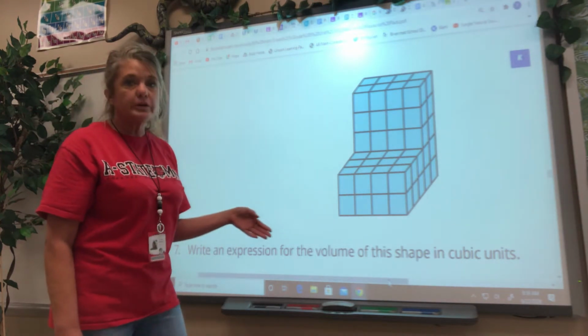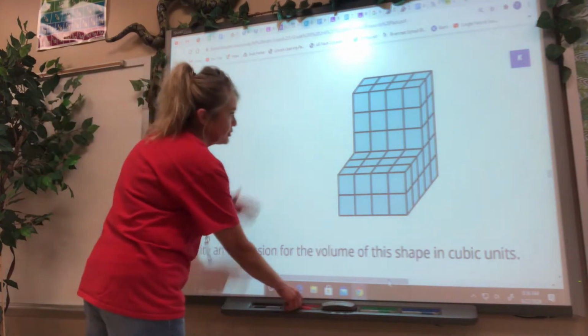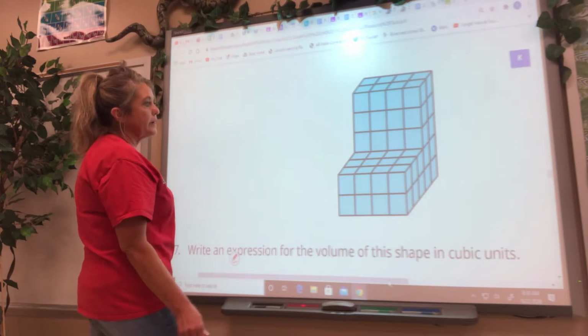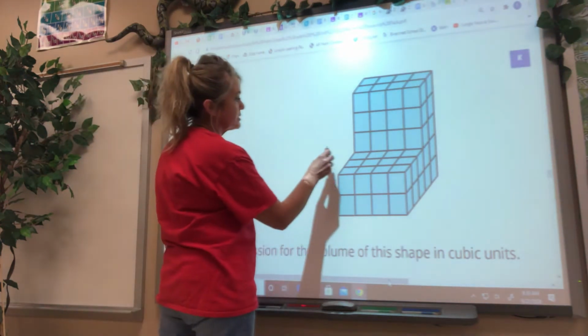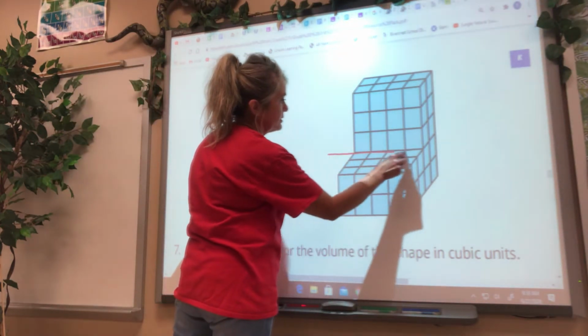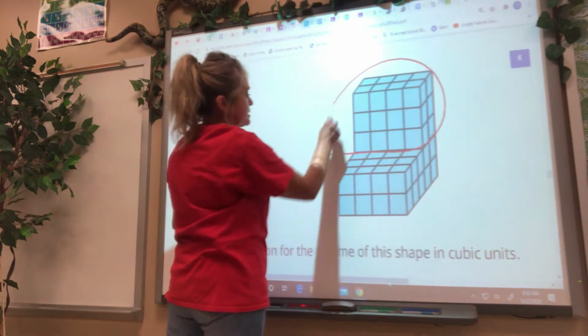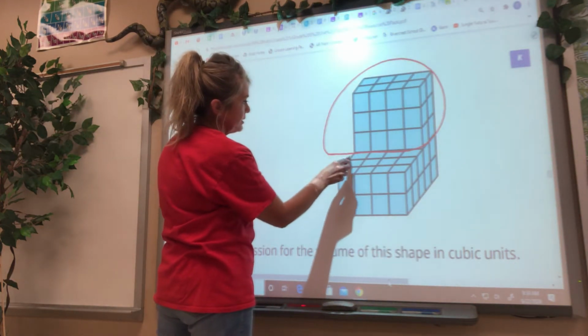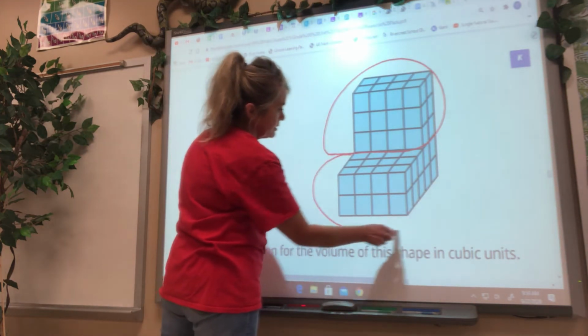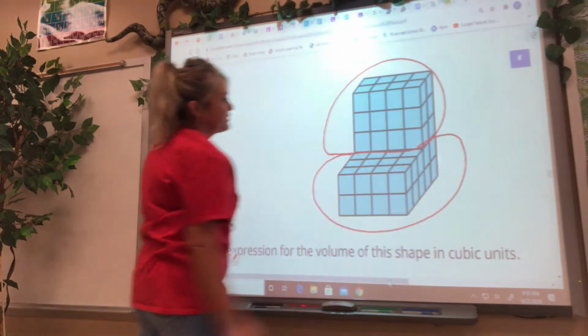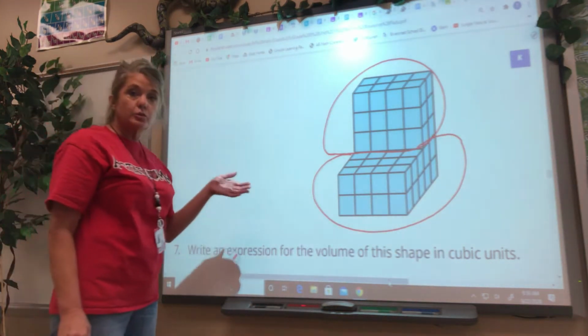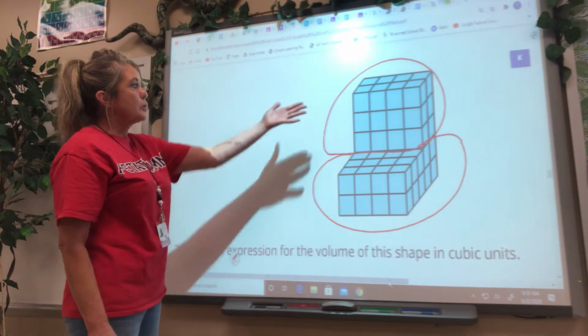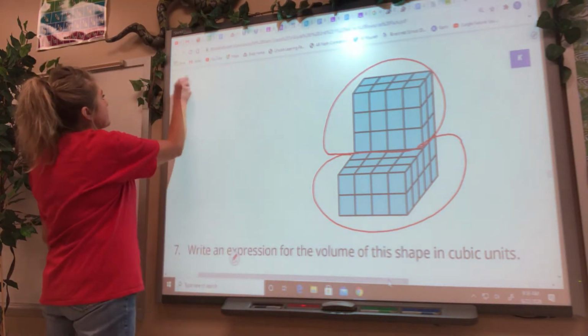For tomorrow's test, they will be having to find the volume of rectangular prisms, and when it's in a composite figure where you have two different prisms, they would divide it into the two prisms, so they could say that this one is a prism and then the bottom one is a prism. So they would find the volume of each one and add together. So we'll start with the one on top.